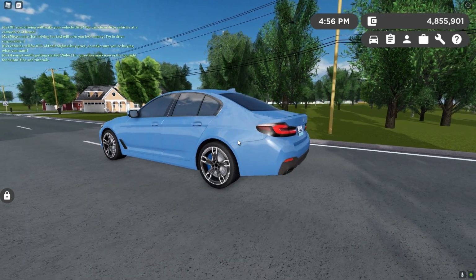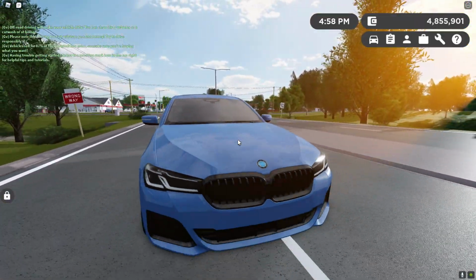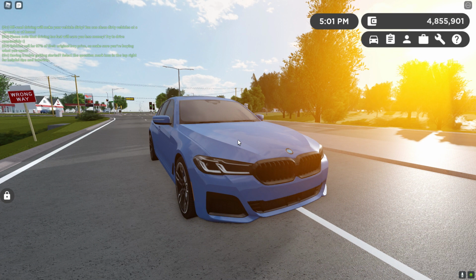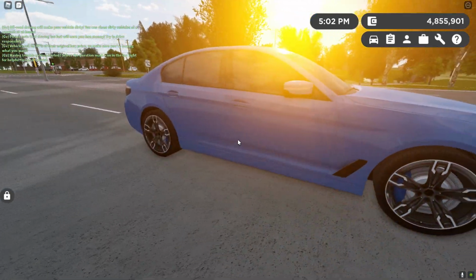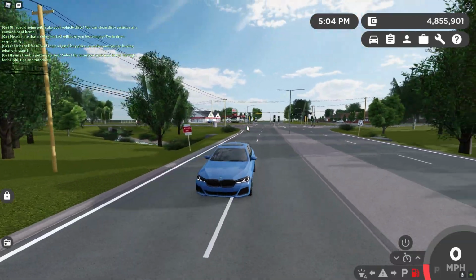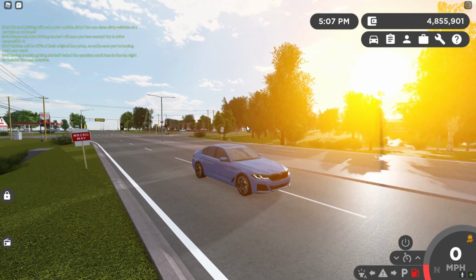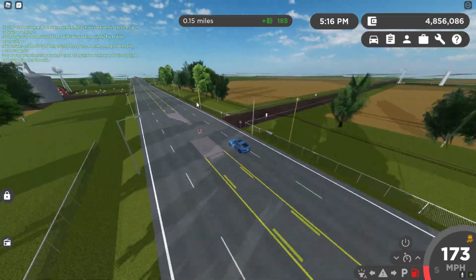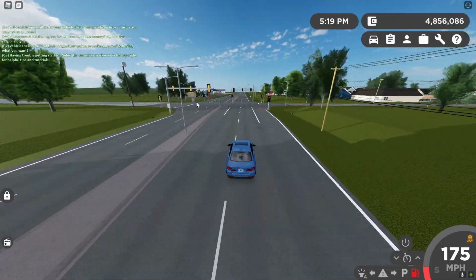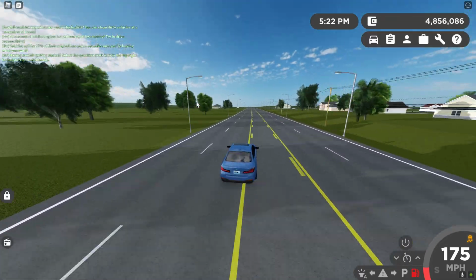And yeah, this is actually an inspired build. So during my birthday last year, June 13th, 2021, we had this rental BMW M5 and it was an F10 model. It was this blue spec with these type of wheels, but this is a G30 550i, so not the same car, but it's inspired by the F10 M5. It really failed me, and this car never gets old to me. That's why I still have it, and it's about to be another year with this car, which is kind of outrageous if you think about it, but yeah.